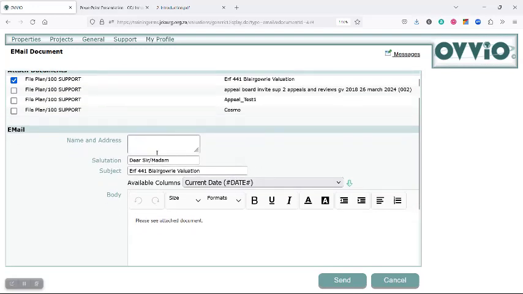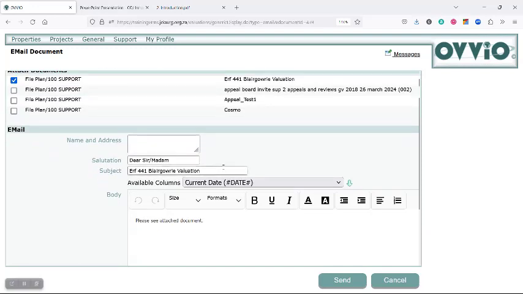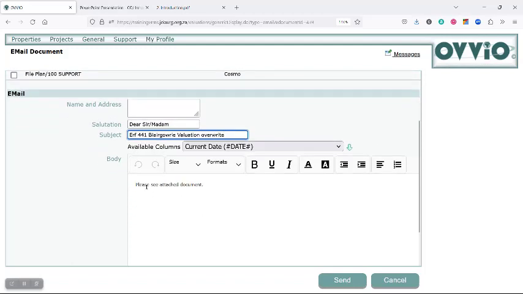Then you can start populating the email. It will by default populate the salutation, and the subject will be the file name that you chose originally. So it prompts you a little bit for that. You can obviously overwrite this if you want, and then you can type your email in here.